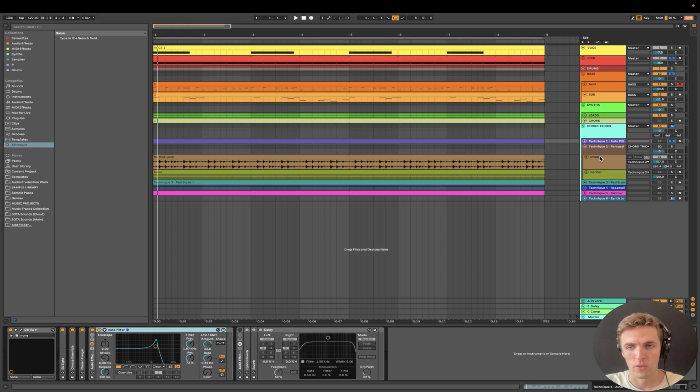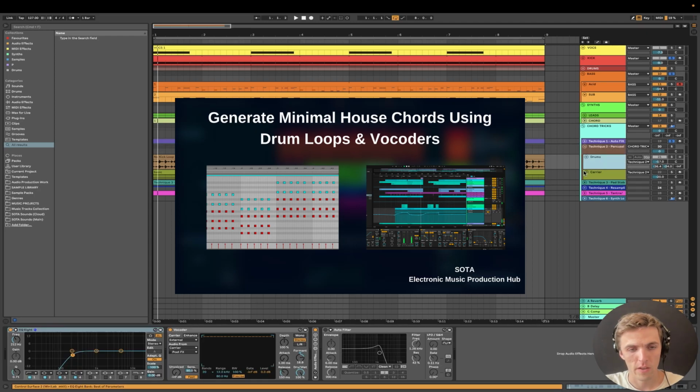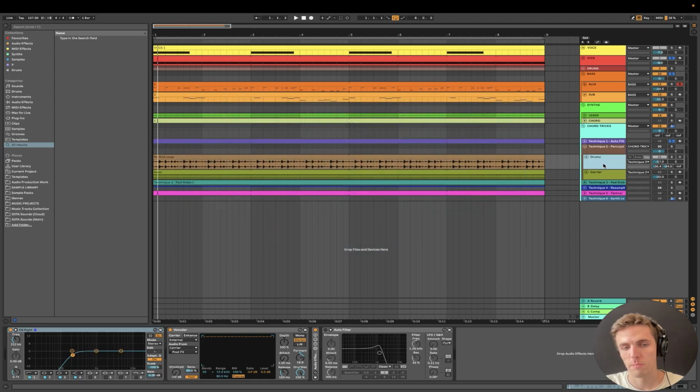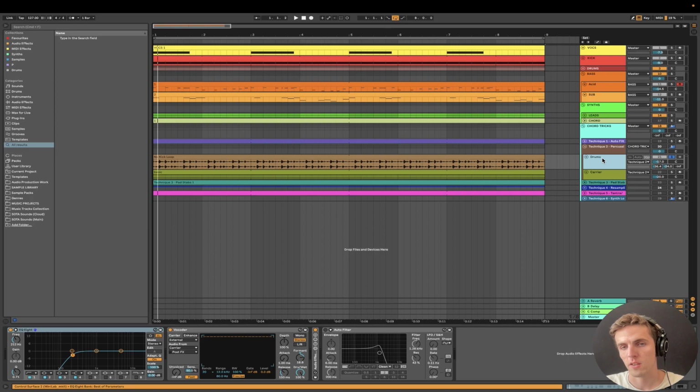Number 2 is one I've actually done a tutorial on, which I will link just now, which is basically the percussive vocoder trick, where you're essentially taking a rhythmic loop of some kind and you're combining it with a carrier. So you're basically taking the rhythm of the loop and the sound of the carrier and merging them into one. If you want a more in-depth tutorial, that tutorial will probably be a better one for you, but this one's also a really quick handy trick you can use. So you essentially find a drum loop.